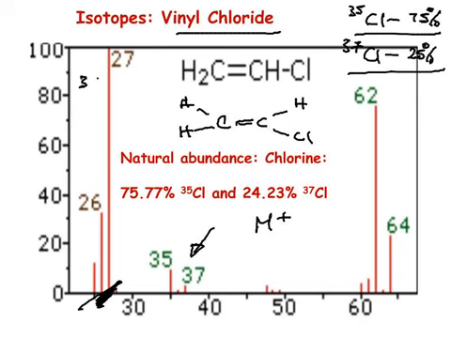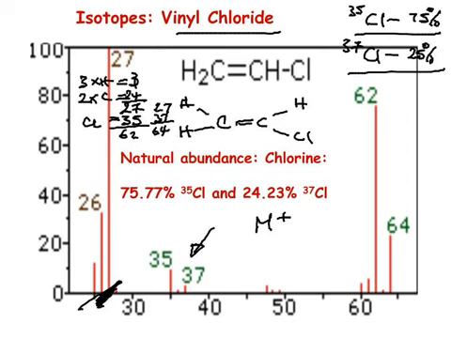It's going to have 3 H's, which comes out to be 3. Sorry, I said 1, but that should have been 3 for the 3 hydrogens. It's going to have 2 carbons, and the other isotopes of carbon are much more scarce than C12, so we'll assume that it's 12, so that'll give us 24. That gives us a total of 27, plus the chlorine. Problem is we don't know whether the chlorine's 35 or 37. Now if it's 35, that's going to give us a total of 62, whereas if it's 37, it's going to give us a total of 64.